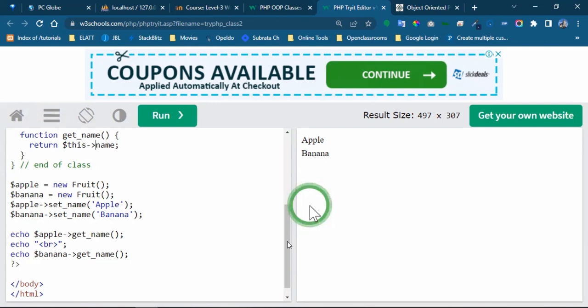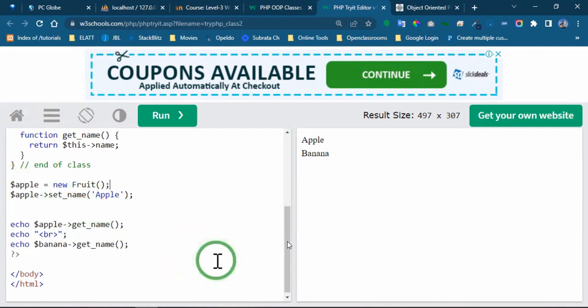So first you create the instance, or what did you guess? You just used a fantastic word for it. You said first we create the entity. Yeah, that's great. Or instance. First we create the entity. Let's get rid of the banana thing for now. So just keep one. It makes sense. I'm just creating one object. So in this case, basically, I'm creating a new object or entity or instance.